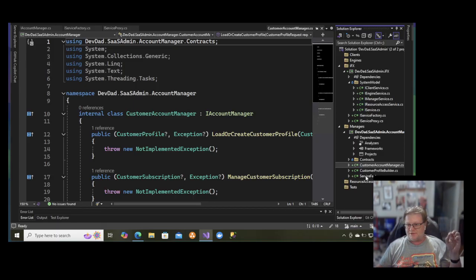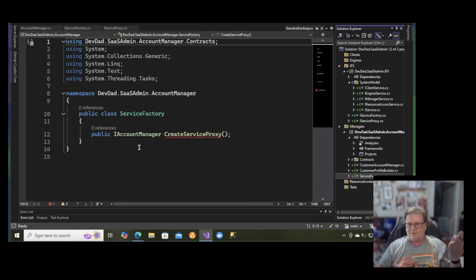So I'm going to create this concept of a service factory inside the account manager.